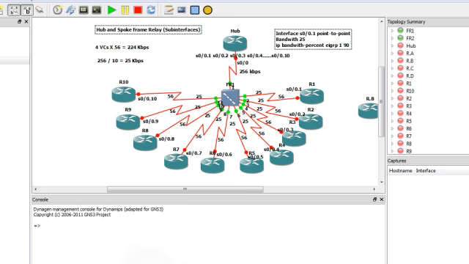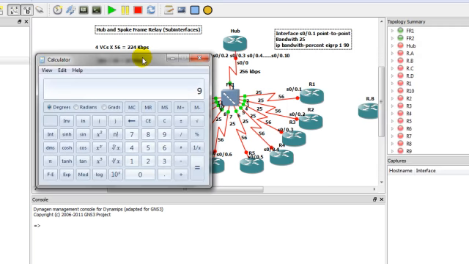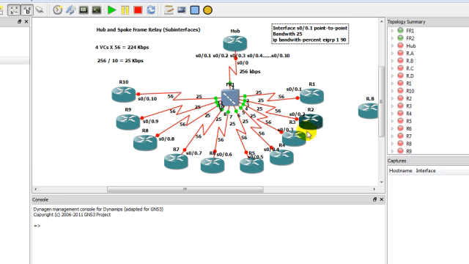How much does this equal? We can see this here: 25 multiplied by 90%. So I want to use just 22.5 kilobit per second for my usual packets, and I want to reserve 2.5 kilobit per second for other packets. So you have to put this configuration in each router here.